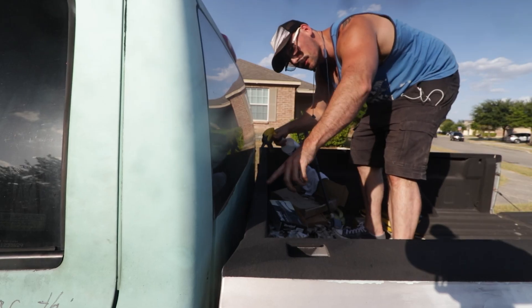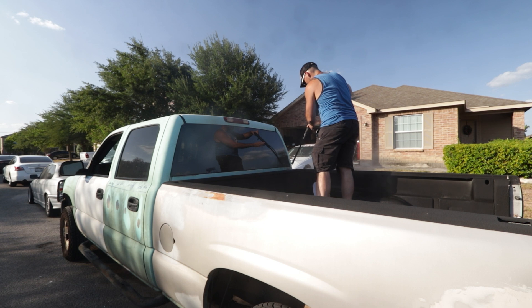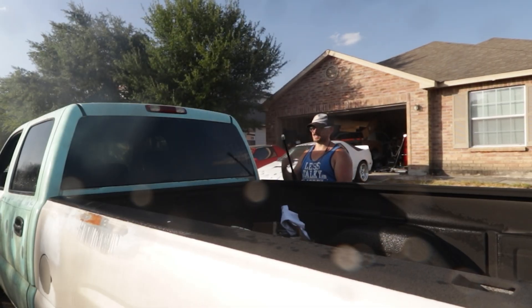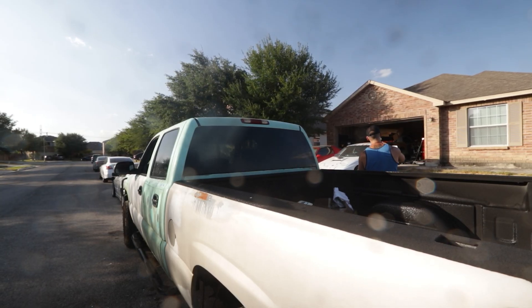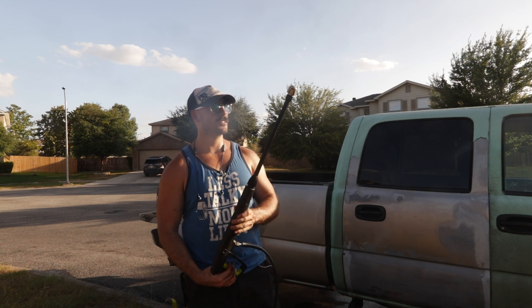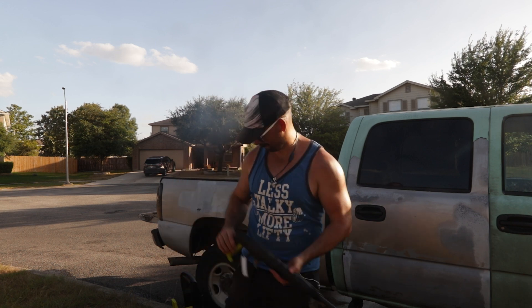Hopefully it won't mess with the liner, but we'll have to see. The pressure washer is losing pressure and cracking, so I can't easily get it to do what I need. The pressure washer barely lifted the Plasti Dip - it just didn't work. We're going to have a lot of work to do by hand. I'll have to come back to this when I've got a pressure washer that works. What did we learn today? Don't be a cheap ass like me.